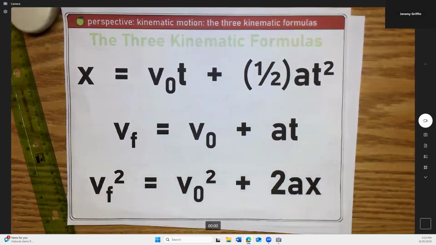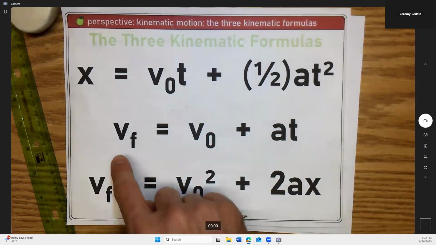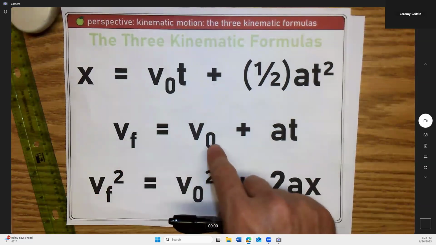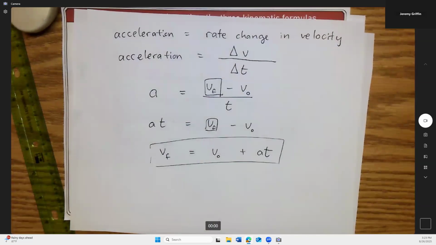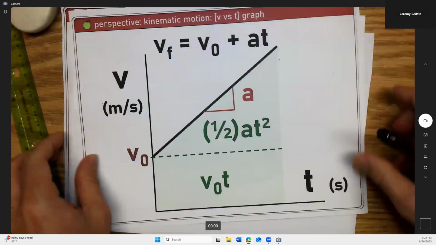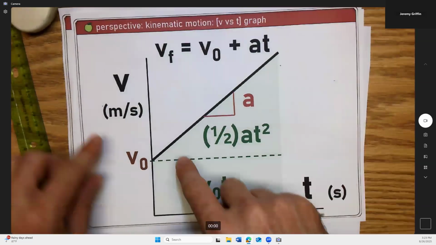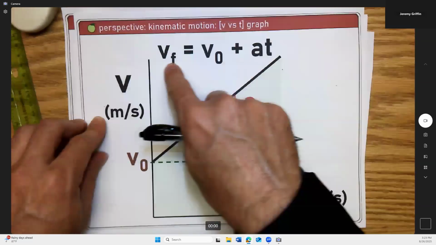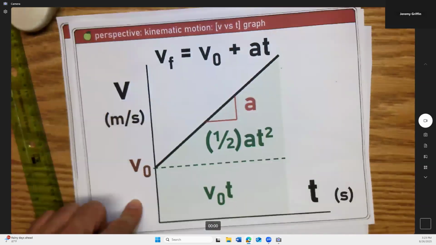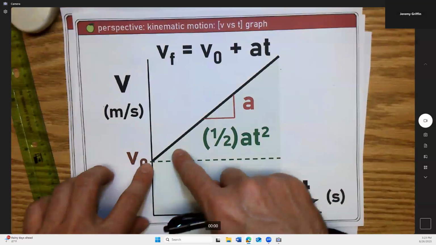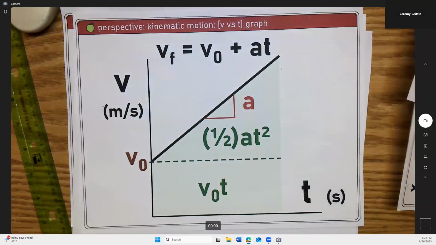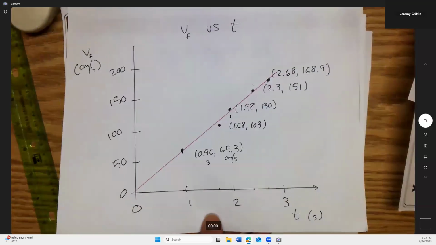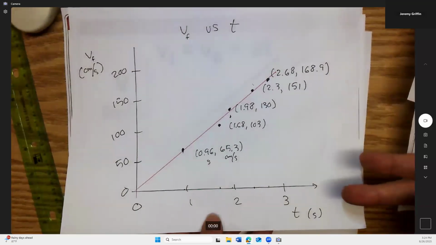Is that correct? Okay. Now, guys, this is kind of like y equals mx plus b, sort of. In fact, because it is, let's break out this graph here. Now, there's a lot going on with this graph, okay? But let's just start with the y equals mx plus b form. All right, so here's velocity as a function of time. Suppose you have your car speeding up. Actually, you know what? That is a graph you guys did. That's the last one we did yesterday. Isn't that velocity versus time? The last graph from yesterday, right?